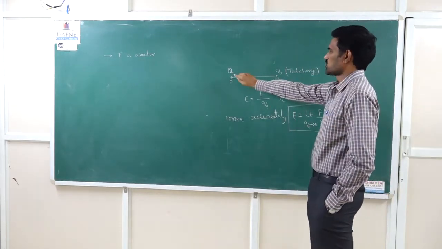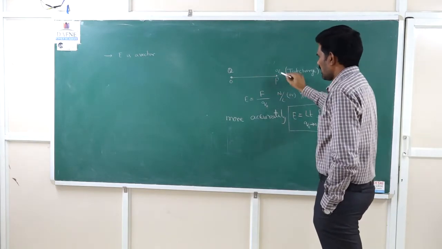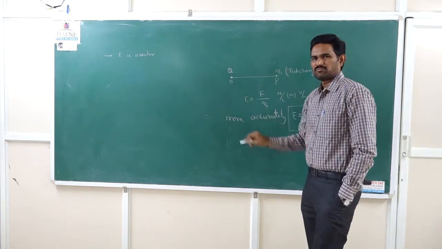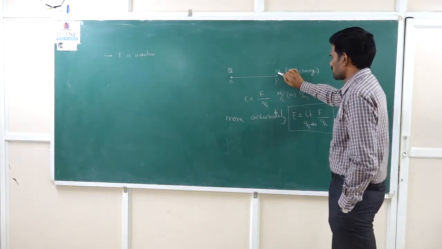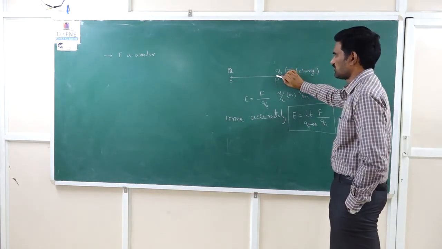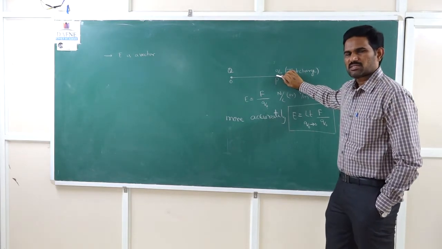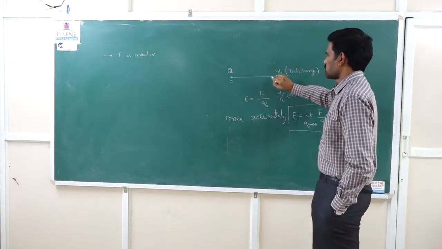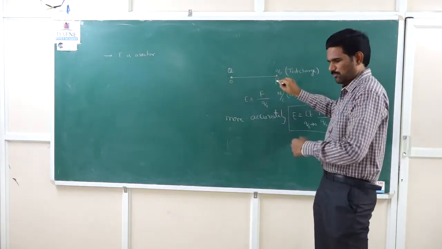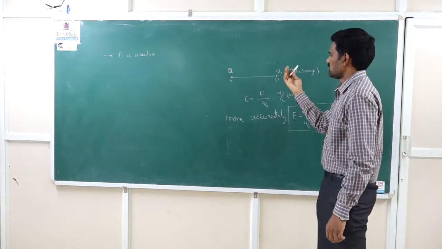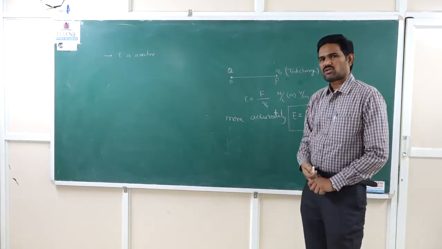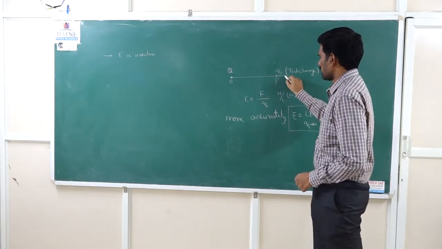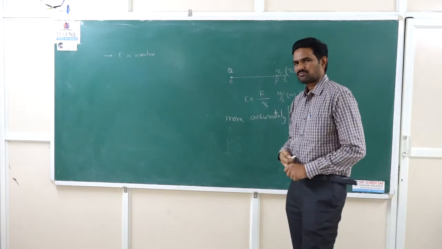The field due to this positive charge at this point we can define as the direction in which this positive charge tends to move, if it is free to move. So we are placing this Q naught here, which is also a positive charge, and if it is placed at point P such that it is free to move, then there is some repulsive force between these two. When there exists a repulsive force between those two, this charge starts moving away from that Q. And so we can mention the electric field at this point will be along this direction.